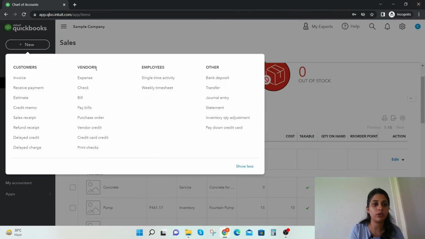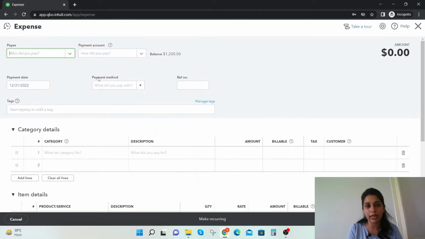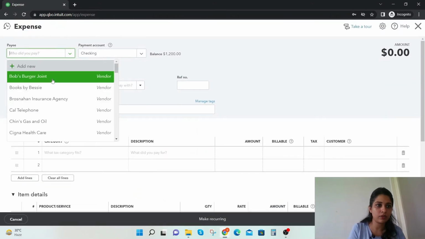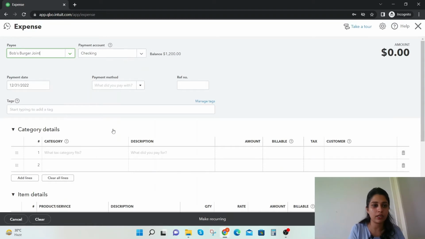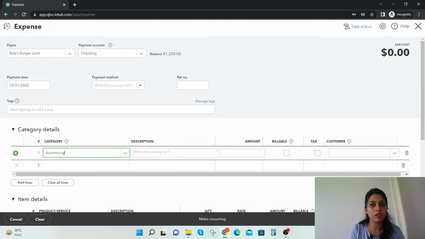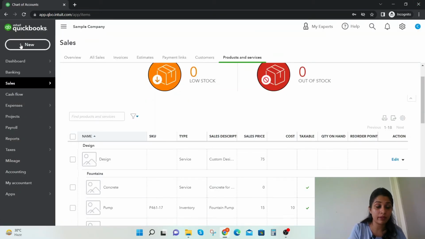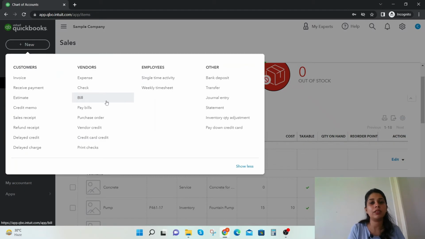Again, if you go to plus new, if you want to create an expense or a bill, you can do that from here. Now you will create an expense when you have already paid the amount for the expense. You will just select the payment account, enter what expense this is, and enter the amount. Now you will create a bill when the payment is due.